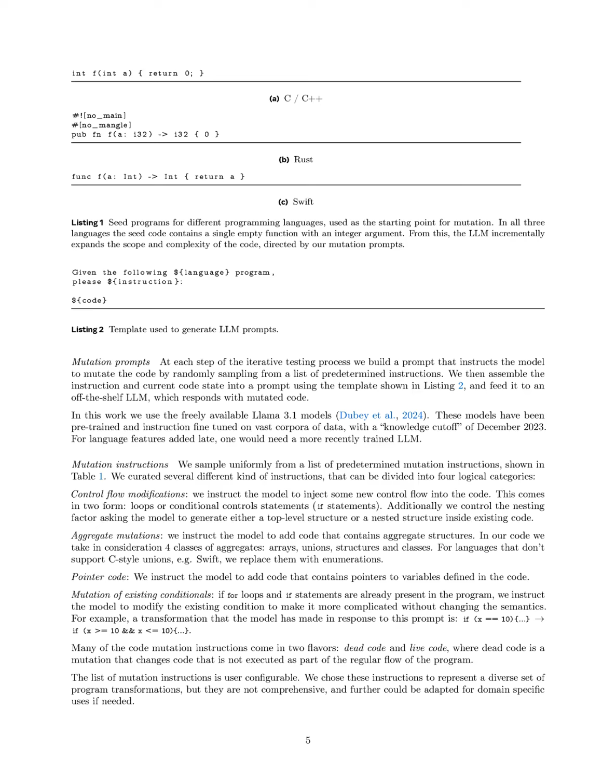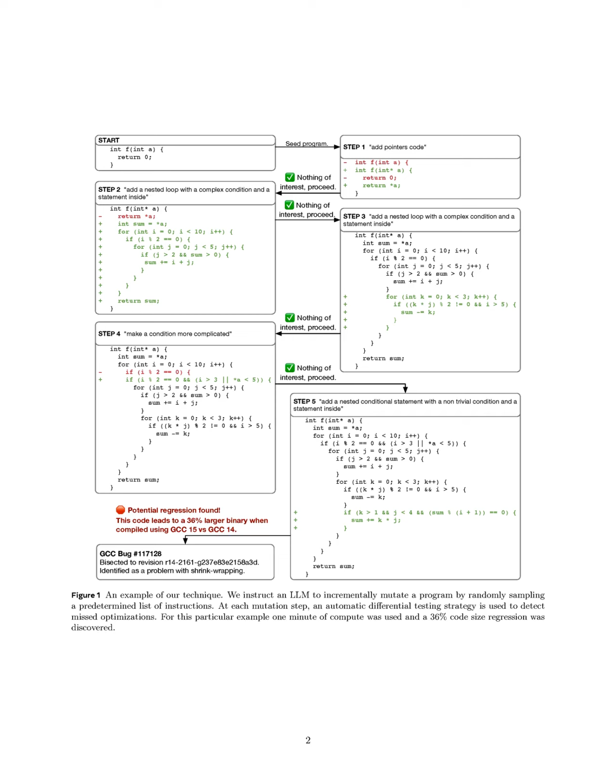Our approach includes 4 differential testing strategies that compare the output of compilers under different conditions, allowing us to detect regressions and inconsistencies in code size optimizations. Ultimately, we successfully identified 24 bugs in production compilers across C, C++, Rust, and Swift, demonstrating the effectiveness of our methodology in addressing this specific problem.